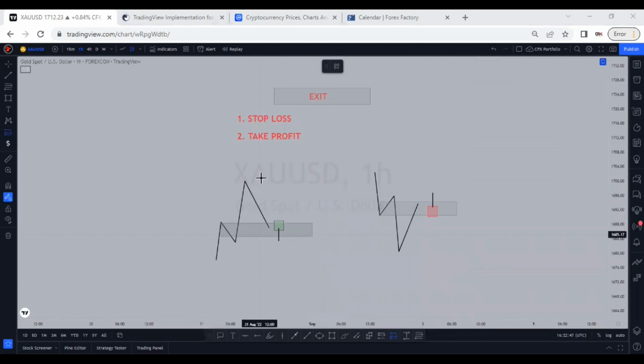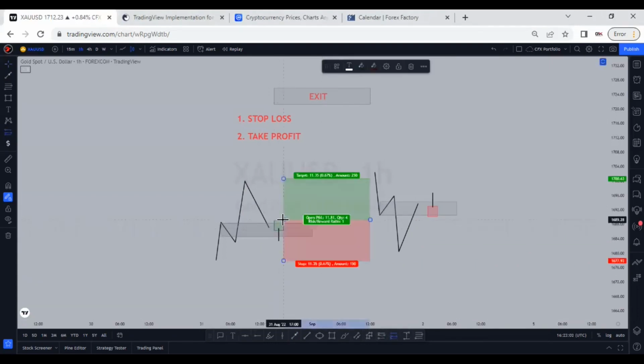This is a typical pattern that we are going to have, assuming we have all the confluences and everything. We have the confirmation pattern here, which is a pin bar. Now, we are going to use this tool. This formation is for a buy. Exactly here is where we are going to buy. Our stop loss is going below this. That is how much we are willing to risk. Stop loss is basically how much we are willing to risk.